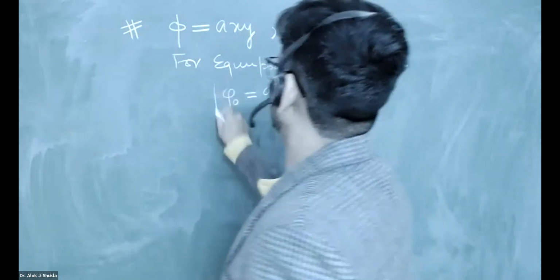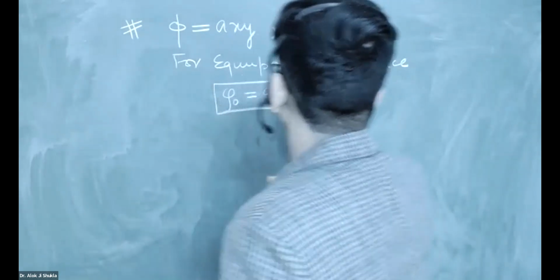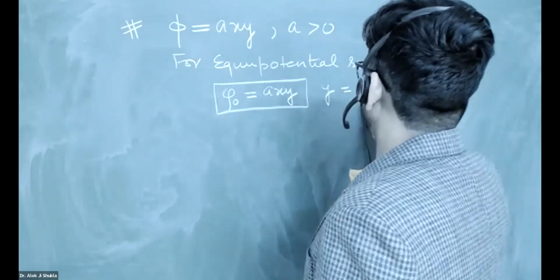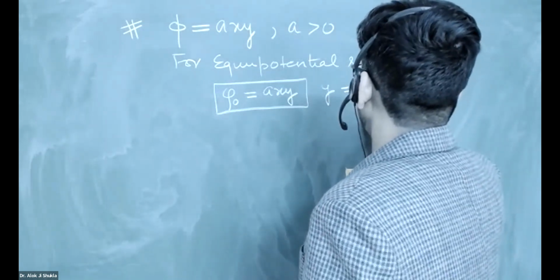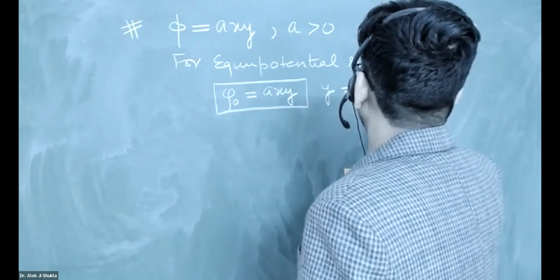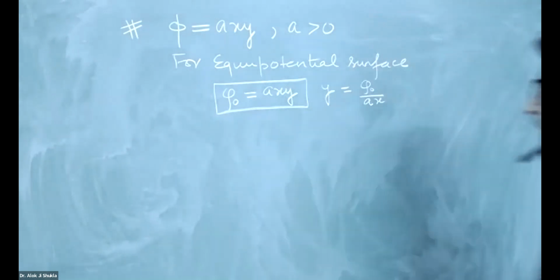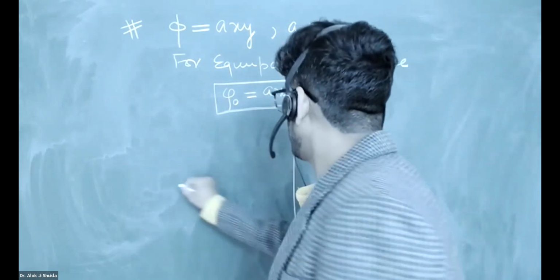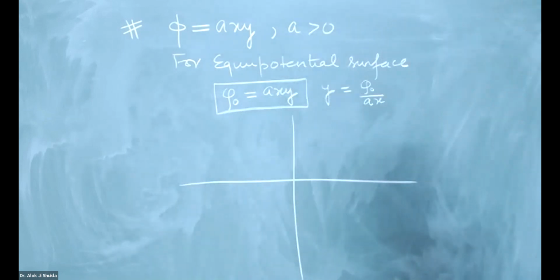Now we have to plot this equation. So what is this equation? It is phi naught by A into X, correct? यही तो है equation. तो पोटेंशियल की वैल्यू पॉजिटिव और नेगेटिव कुछ भी ले सकते हैं, तो उसके हिसाब से यहाँ पे आपको सारा प्लॉट at a constant potential. So different constant potentials we have to plot it.